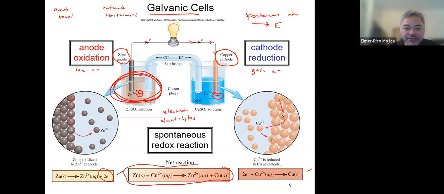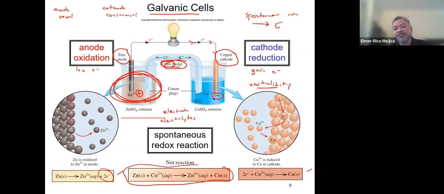Okay. Because you have the so-called salt bridge. So what the salt bridge does is it tries to maintain electron neutrality. So what do you think is the function of the salt bridge? What does the salt bridge have? From the word itself, salt. And what does it do? It bridges the two electrodes. I think that's the simplest thing that you can do. Use the name itself, salt bridge, to describe its function and what it is.